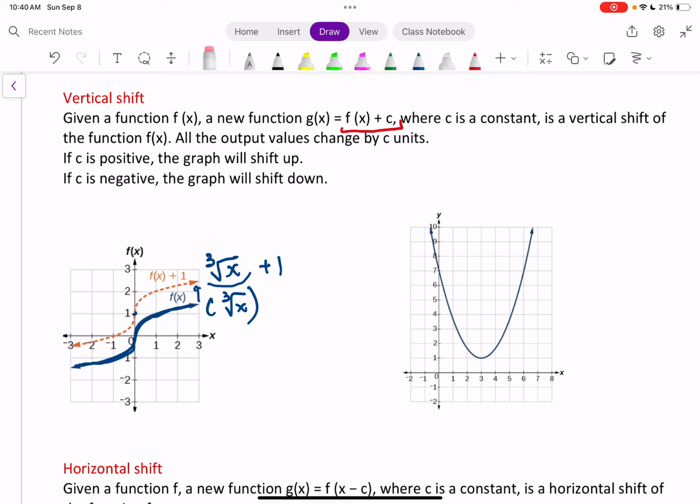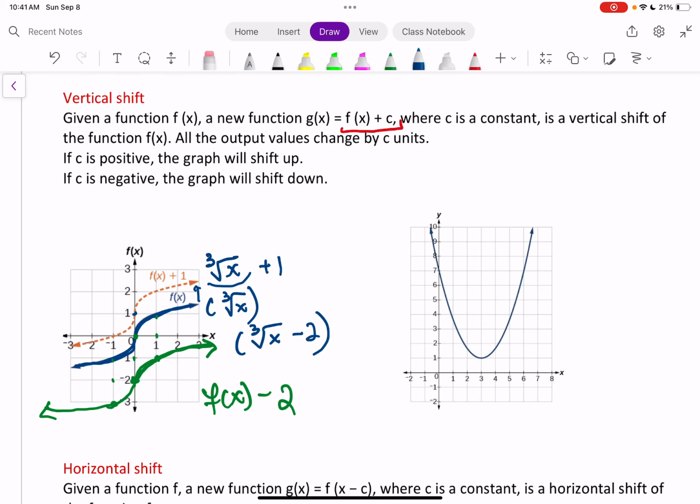Now, what would an f of x minus 2 look like? In other words, what would the cube root of x minus 2 look like? I'm going to take all these points and move them 2 units down. So that's that shift. Again, if I needed to graph the cube root of x minus 2 function, that's how I'd get its graph: simply shift our basic cube root function down 2 units.